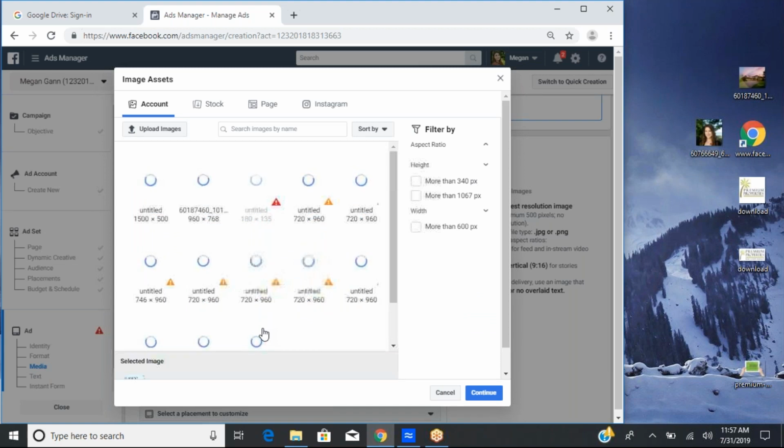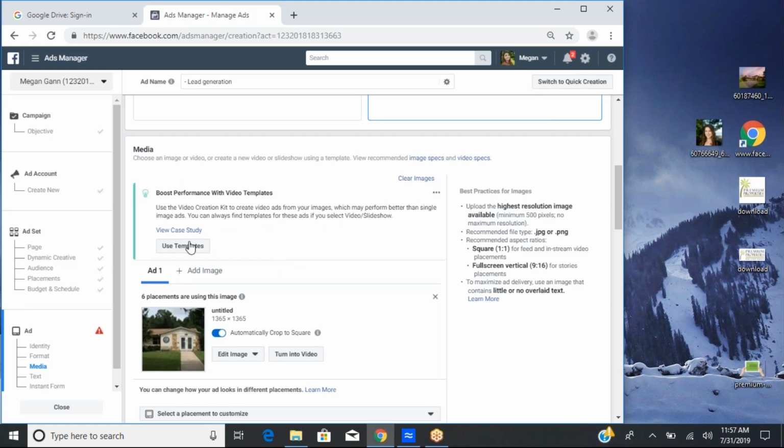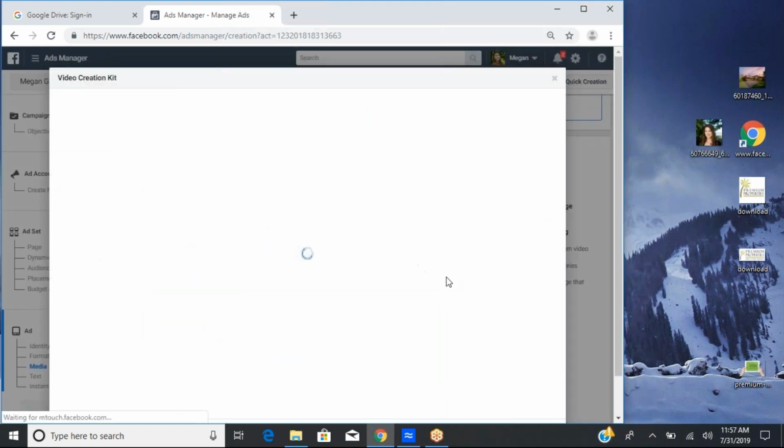I'd very much encourage you guys to definitely look through all the options on here on editing an ad, because you can do really creative videos that they have presets for. I'll show you right now, they have little templates.